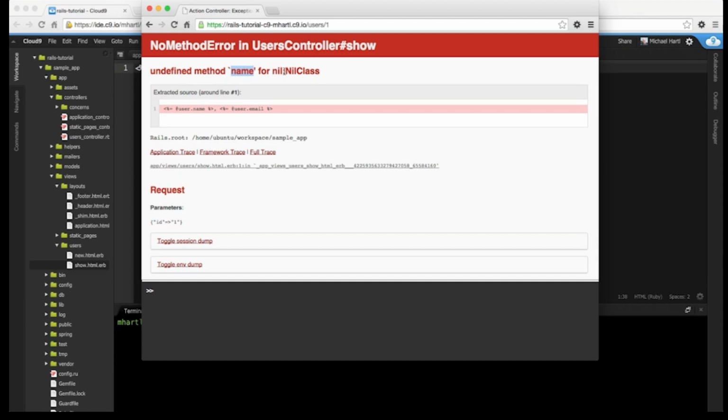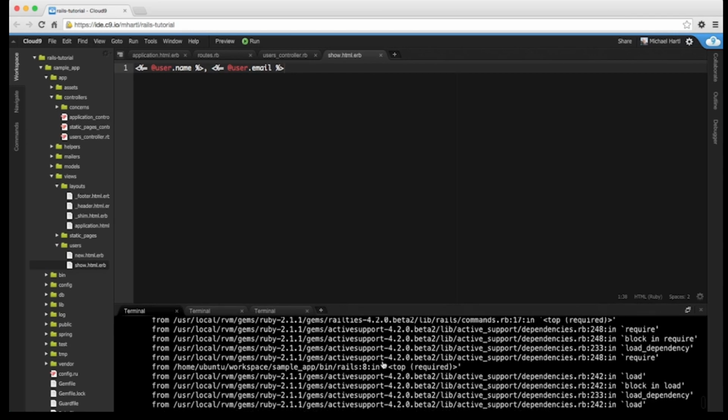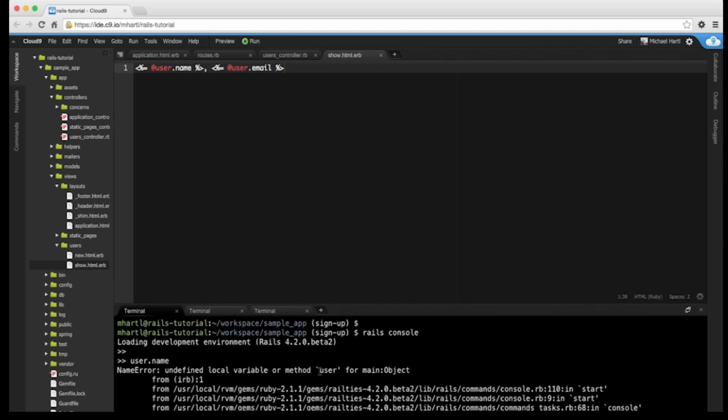Now, this is a very common kind of error message. You can see here it says undefined method name for nil class. And you might think, well, what's going on there? The answer is that regular variables, if you try to access, say, an attribute, will just give you an error. So, in fact, let me start up the console again. Suppose I did this. So user.name will give me one kind of error. This will complain that there is no user.